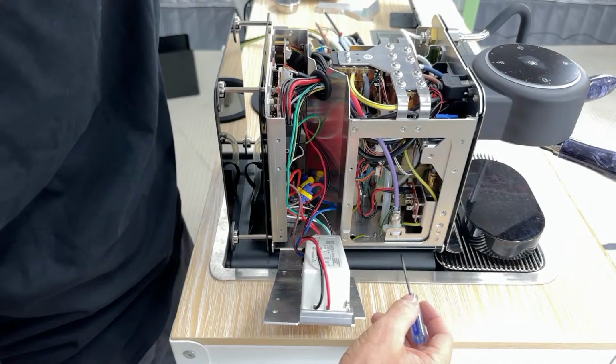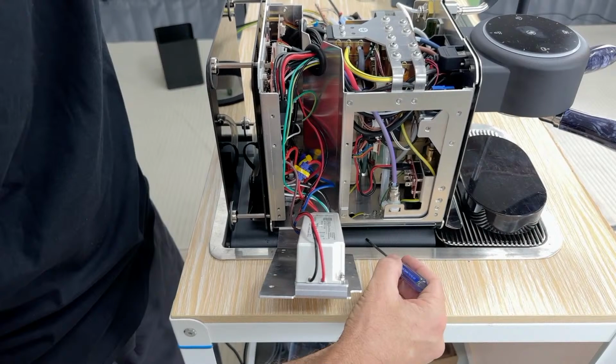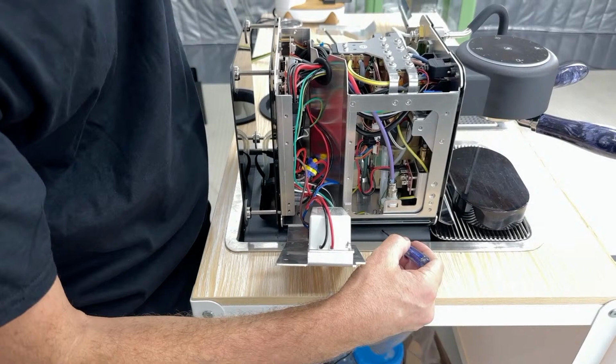Now, less and less people use that feature because we managed to get the heat on demand to be what we need. So at this point, the only people who are doing that are the 110 volt customers in America who are doing large pour overs. They're the only ones who can't make hot water at the speed we want.